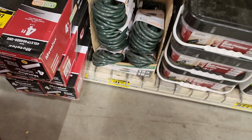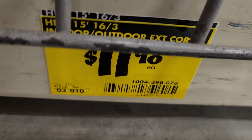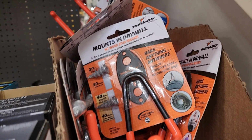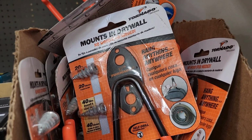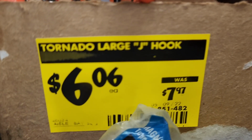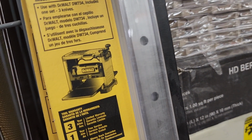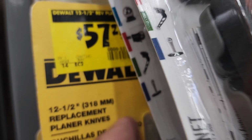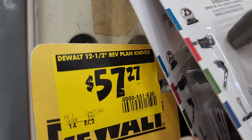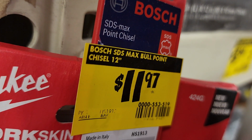We got some extensions there for $11, $11.98. 16.3, so basically household. It says mounts in drywall, tornado, no wood needed. So just depending on what you want to do with those hooks. $6.06. You got some planer blades. Says what's compatible. It's a 12 by a half an inch plain knives there. You got SDS Max ballpoint chisel, 12 inch down to $11.97.